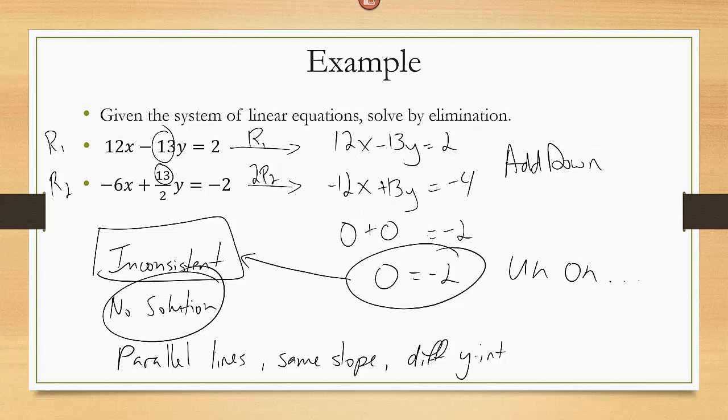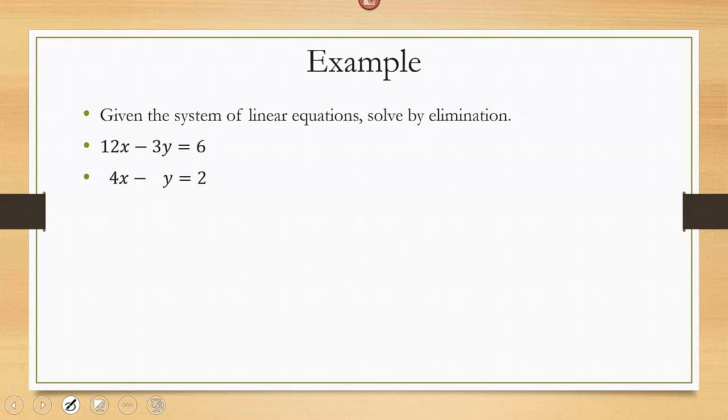Okay. Next, given the system of linear equations solved by elimination. Okay, so here we have another, I think this is another tricky question example. We want to, remember, cancel out the y's or the x's by adding down. So this one's pretty simple. We have a 3 and we have a 1 here. So we can multiply the bottom by negative 3 because we want one of these signs to be different. Okay, so what we're going to do, we're going to multiply row 2 by negative 3. And we're going to leave row 1 alone. So let's bring everything over.